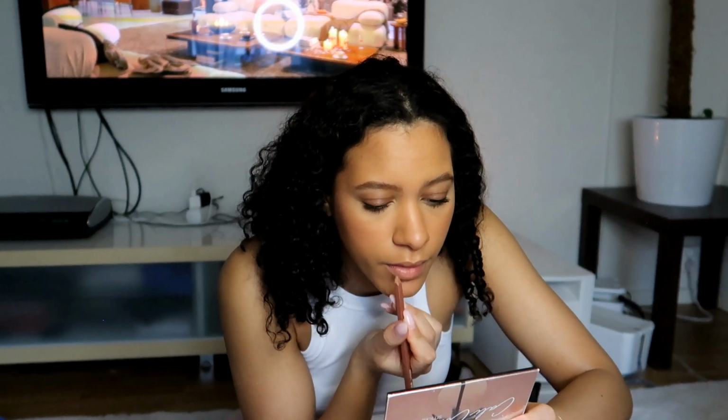I love this because it looks super neutral and natural. It just kind of marks my lips a little bit more. This is what it looks like at the moment. I'm just gonna put on some lip gloss. This is the Fenty Beauty Fussy. And I'm just gonna put it like this. And a little bit on top. Oh, you see, it looks very natural. It's just natural colors, nothing crazy.